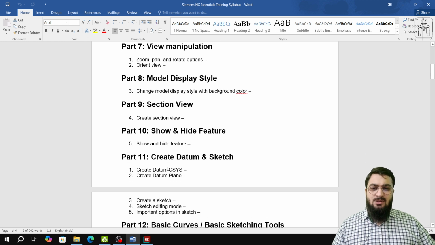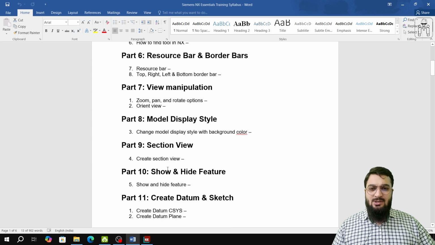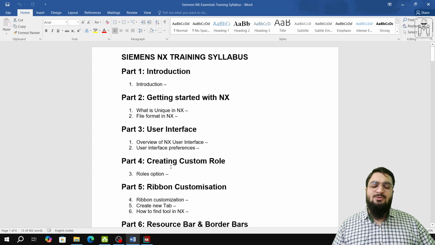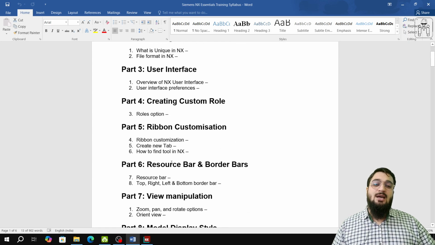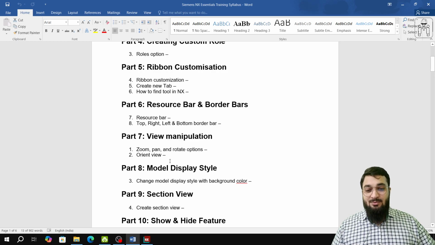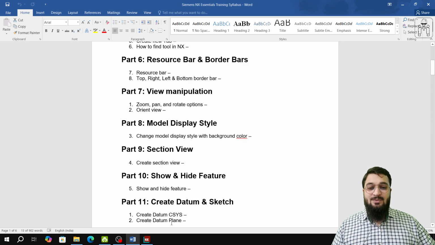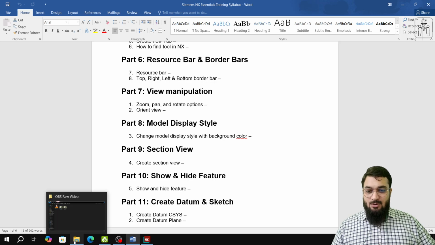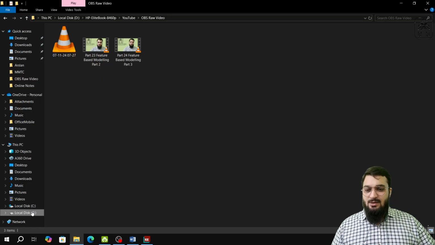Some things were discussed there, like how do we suppress a feature, how do we reorder them, how do we view them, how do we hide them, how do we delete them. I think that is available in part 10, as I assume, so let us check that.